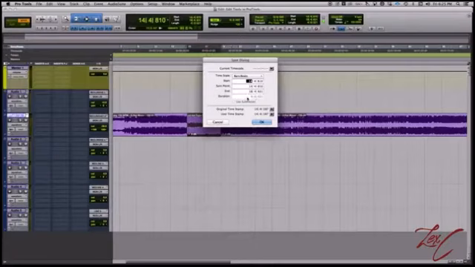This one is about 4 bars, just a little over 4 bars, but it starts here and it ends here. That's the duration. The sync point is also the start of that point. So let's say that I wanted to move it to that 15 bars, or for the sake of this video, let's move it to like 27.